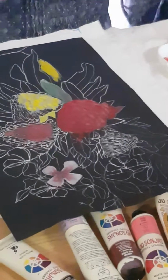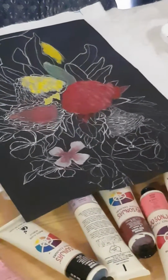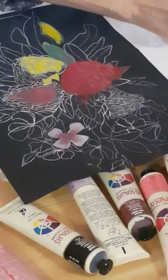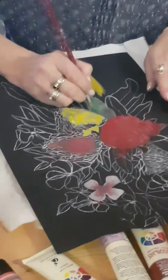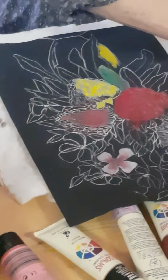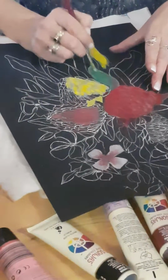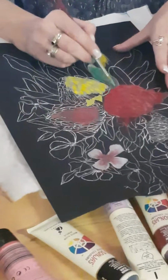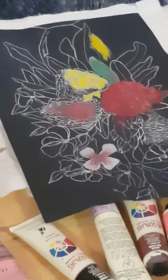Now, if I've gone too light and I'll go, oh my God, it's too light. Now I need to lighten it. Simple. Get your colour again. I didn't wet my brush. Add it back in to pick up that colour. Just pick up enough of it, and let the others show through. Yeah. Just so that you don't overdo it.